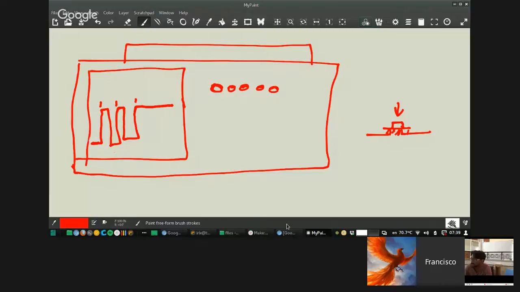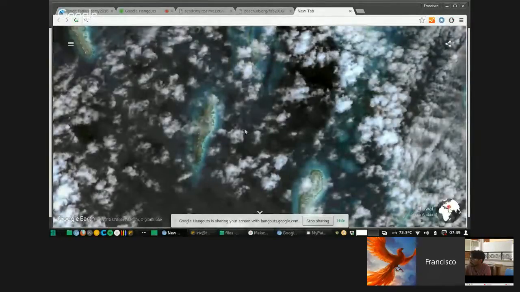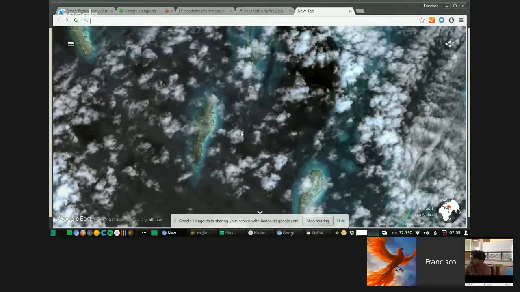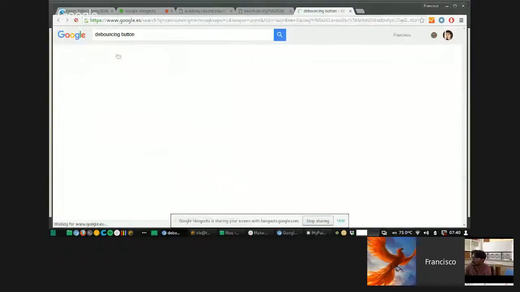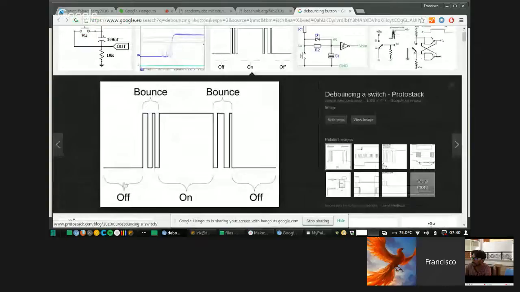If you go to Google and search for bouncing button, go to images, you see what is actually happening.